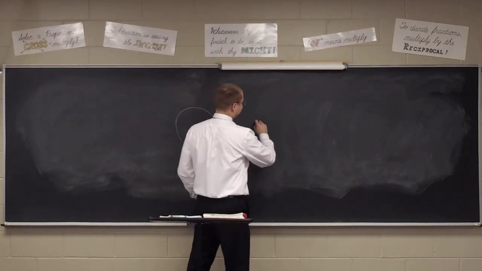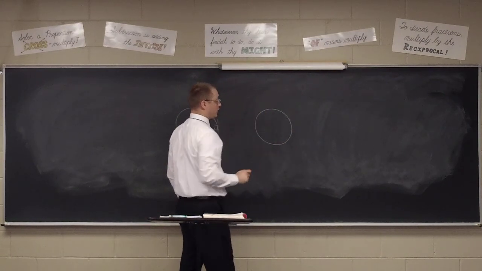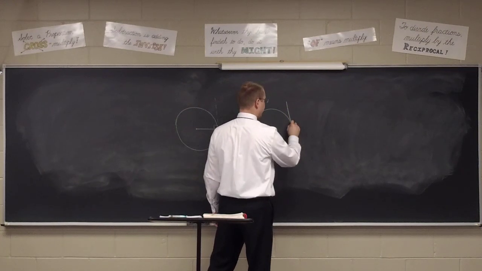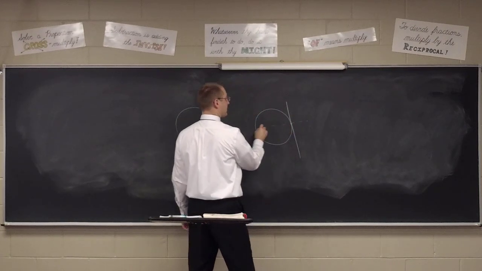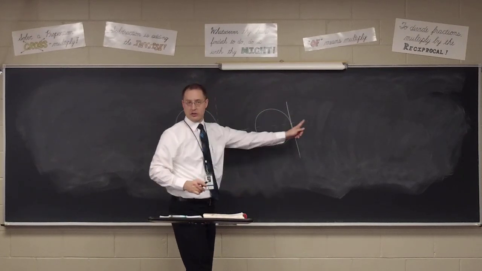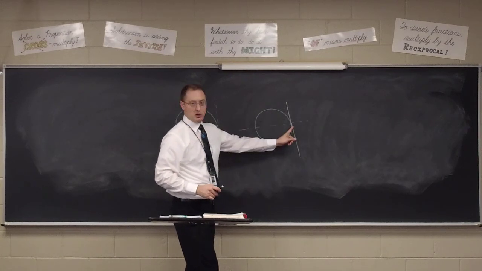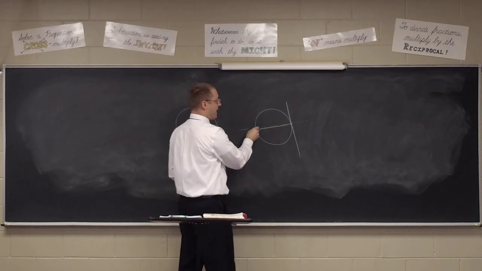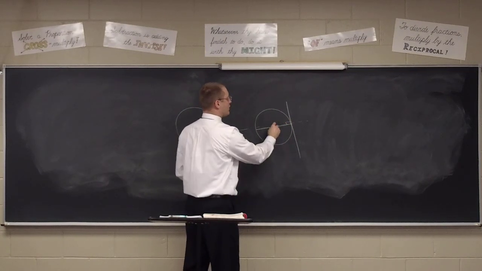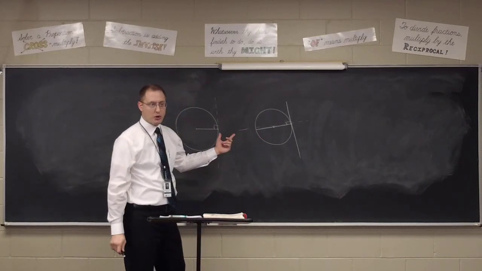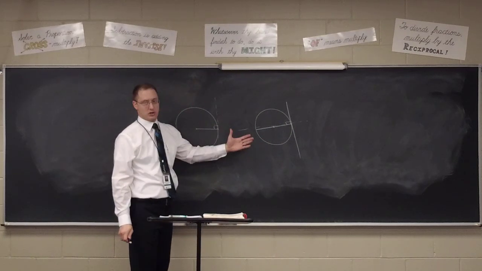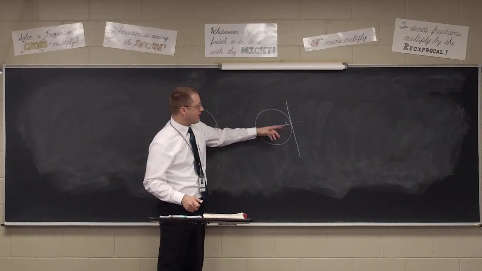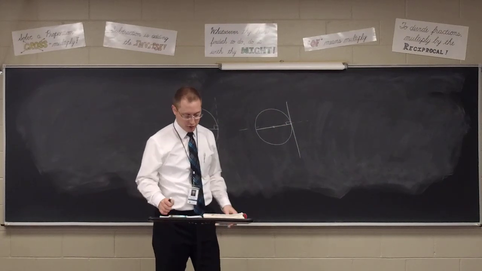This one is not quite as useful to you because it's hard to draw a tangent, but if you somehow drew a tangent line, found the point of tangency, and then constructed the perpendicular, the center of the circle is going to be on this line. Why? Because what is a tangent perpendicular to? A radius or diameter. So if you were to draw this, that must be the diameter if it's really perpendicular, and therefore the center of the circle would be the midpoint there. So you could locate the center of a circle by drawing any tangent, which is hard to draw in the first place. But if you drew it perfectly, a perpendicular at that point, and then bisecting that would give you the center of the circle.